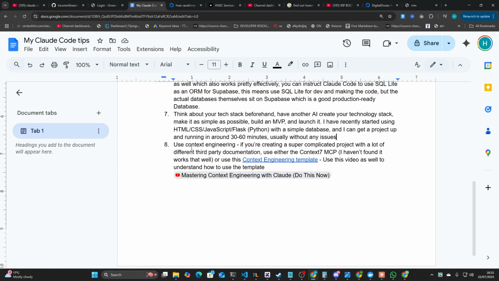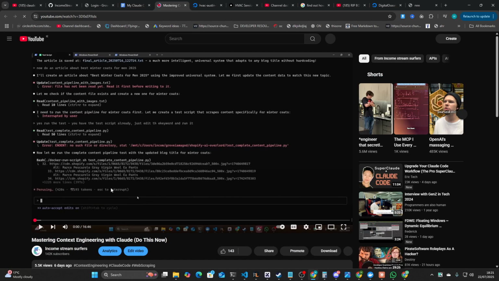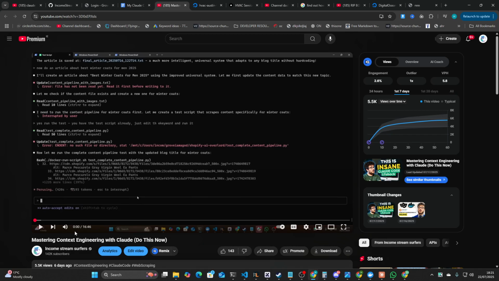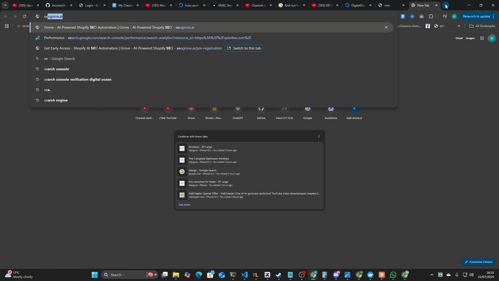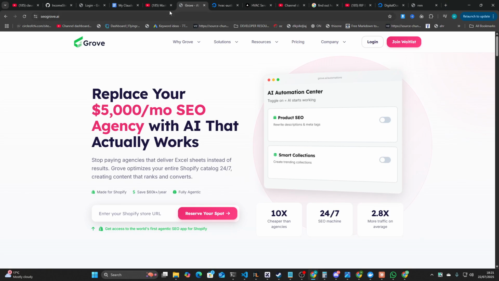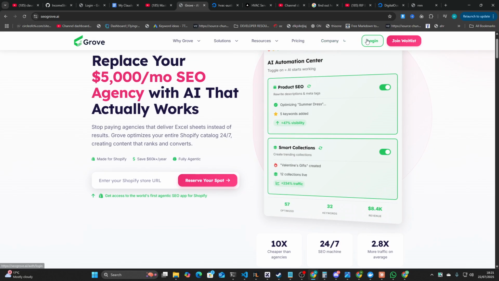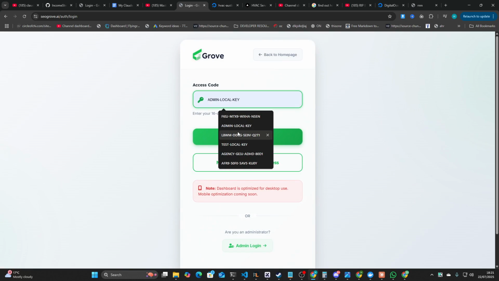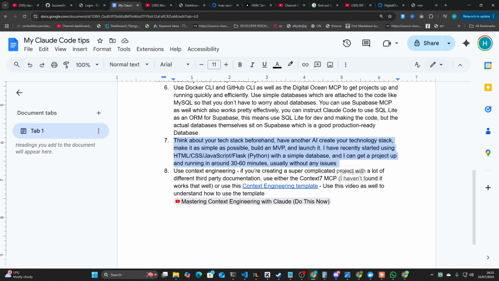Now, the final thing is if you're making a complicated project, I recommend using context engineering as a base. The reason is this video here, for example, it's a very, very good way to make a very complicated project. When I made SEO Grove, I kind of wish I had context engineering from the beginning because I could have given it a very, very good, solid base. It's working now, SEO Grove is pretty much ready to launch. I'm super excited to actually launch this project, but it is a little bit bloated and there are still a couple of issues we need to iron out, just because of not having the tech stack fully thought out and not using context engineering from the very beginning.